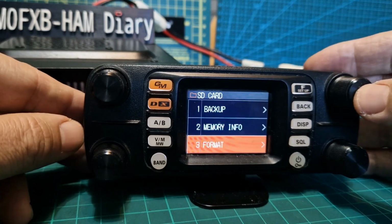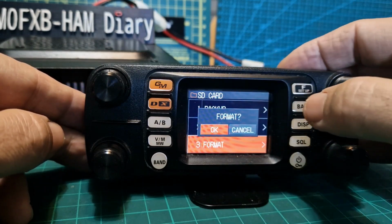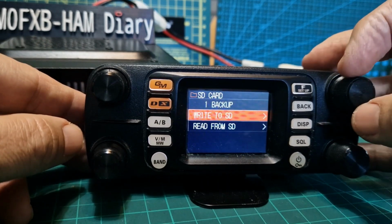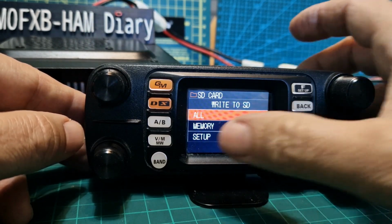So when you push format, you'll go left and you'll click OK, and when this completes it will say completed. Okay, I've already done it, I'm not going to do it again, so go back. Then what I always do is just go to backup and then click right to SD card and click all, okay, and it will complete again, say completed on the screen.